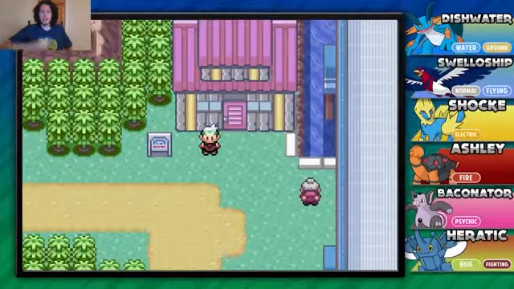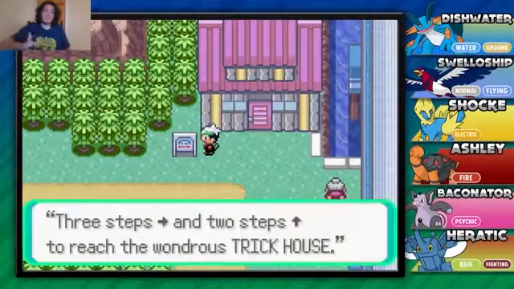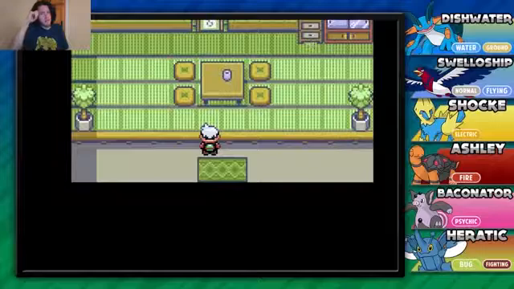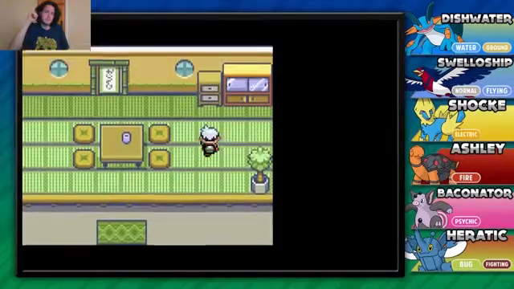So we want to get all the extra stuff out of the way before that. Three steps to the east and two steps north so that we can enter the Trick House once again. Yeah, I have not examined the Trick House puzzles in quite a while, as you guys might have noticed, and you guys told me that you wanted me to do all of them.